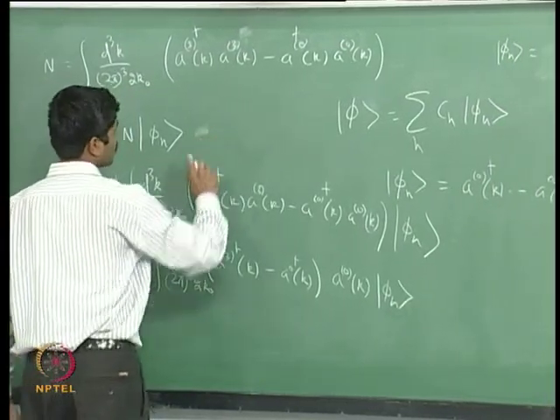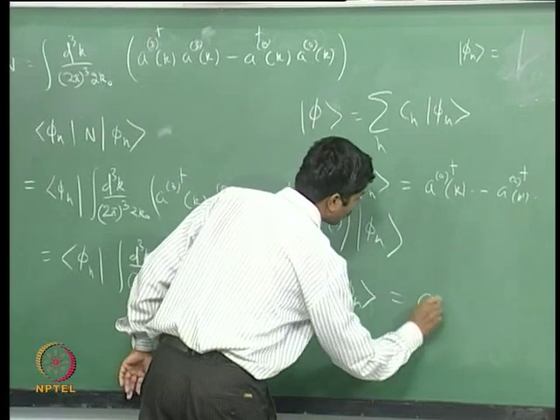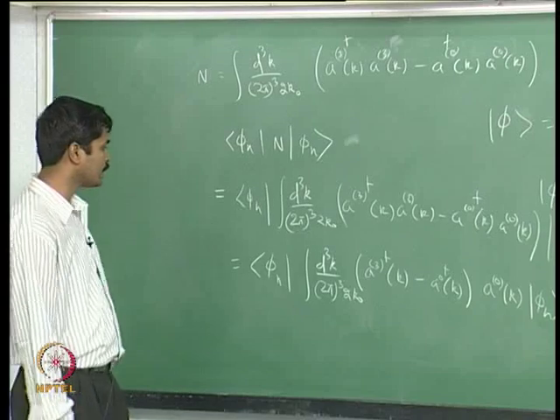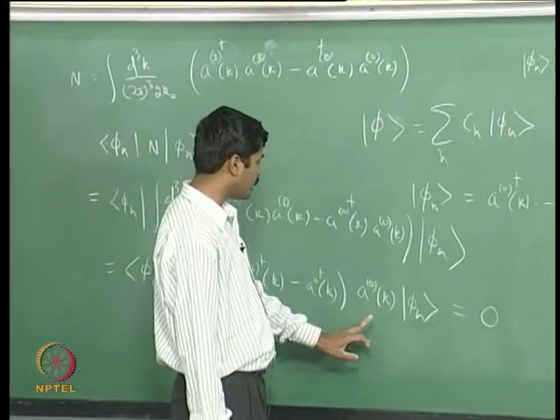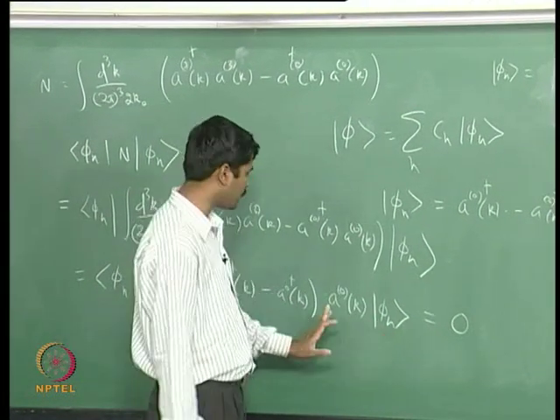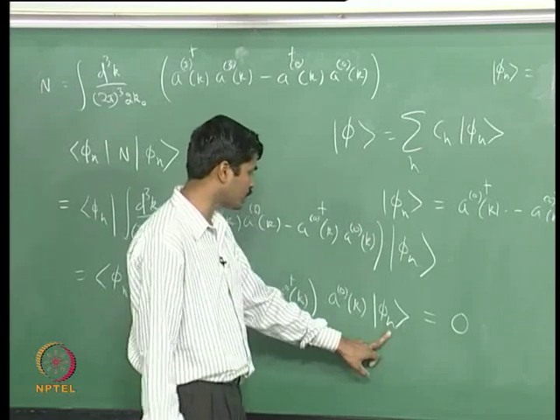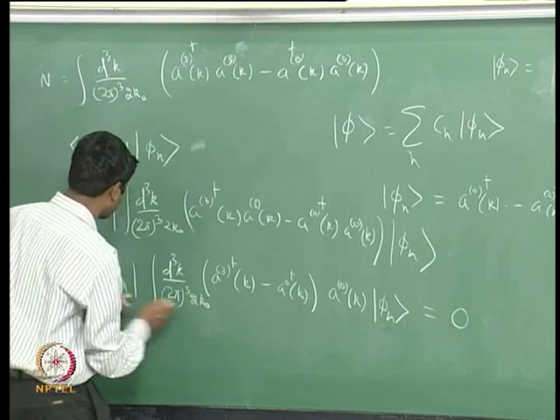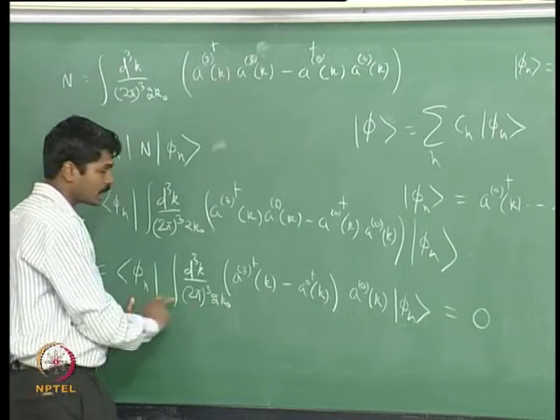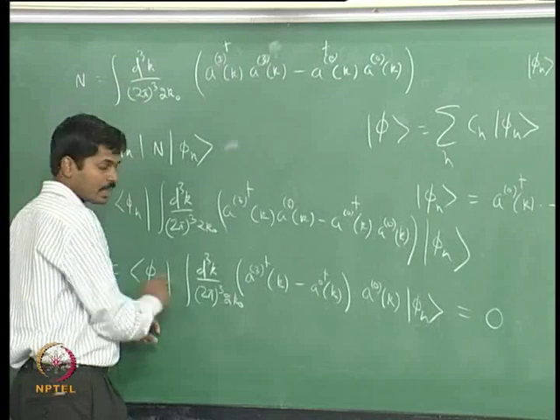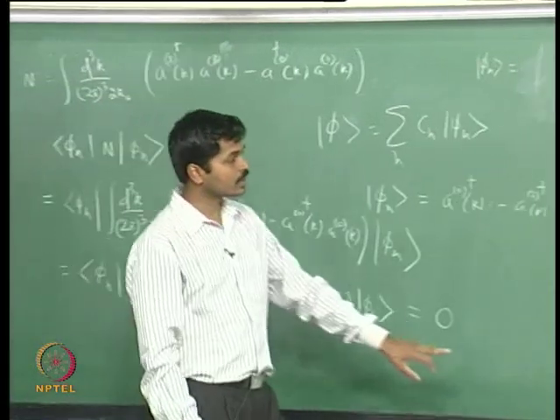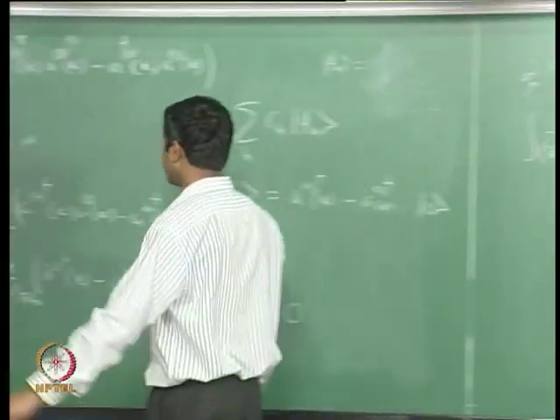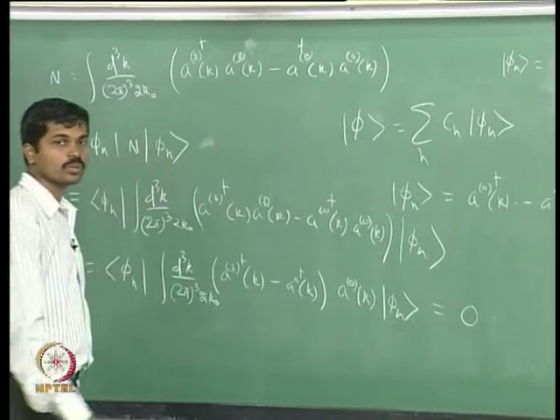This quantity here is always equal to 0, and this is because if n is the ground state, then of course it annihilates the ground state. Even if n is not equal to the ground state, you can consider this, and then when it acts on this one from the right, again you can use the conjugate of this equation here, and this conjugate shows that this is equal to 0, okay.